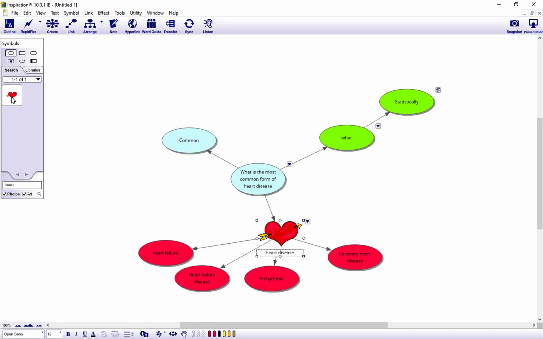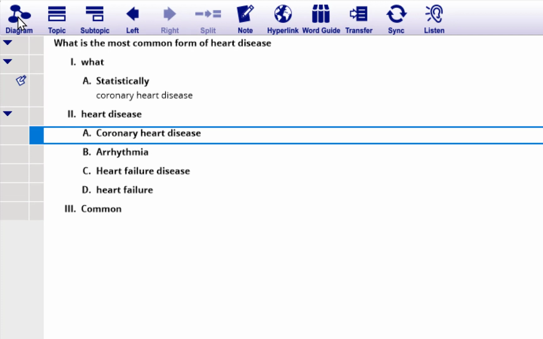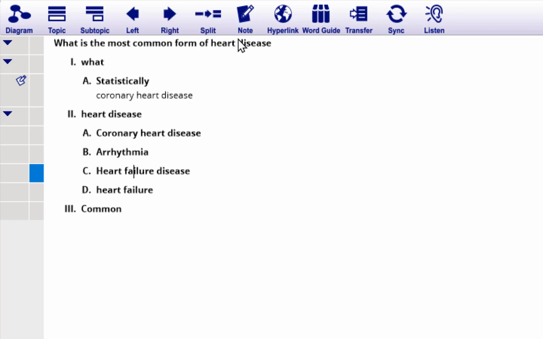So I started to brainstorm ideas, and I can click on all these and add additional notes at the top here. Start building on my initial brainstorming on the concepts of those words that I want to work with. What you do quickly, top left, come to outline. This is how your work will look from the mind map in outline view. So look at this linear format. And you can even click into here, so you might want to elaborate on coronary heart disease, or for example, heart failure disease, then you could add a note here, and then that will attach itself to the map.